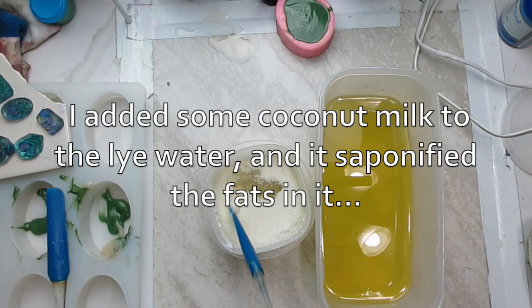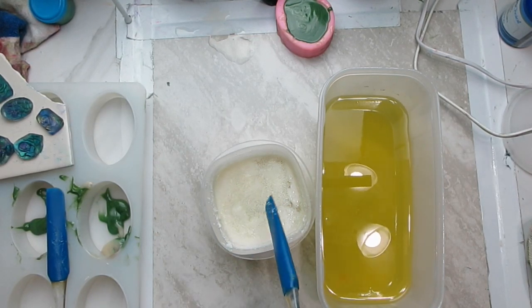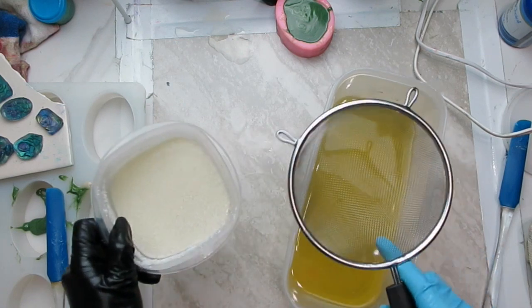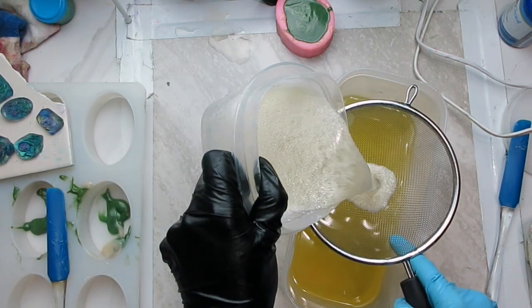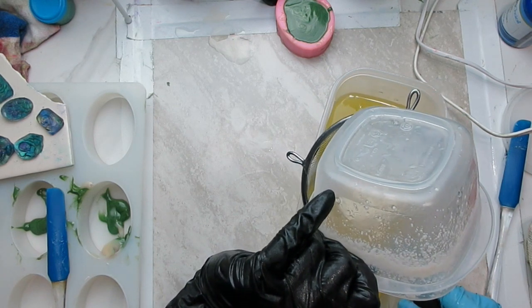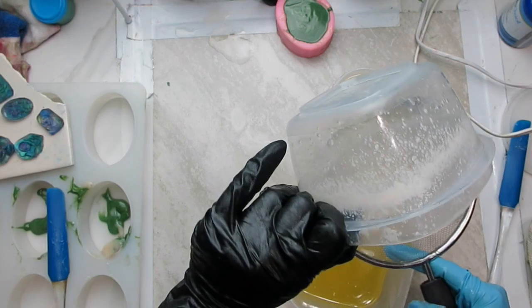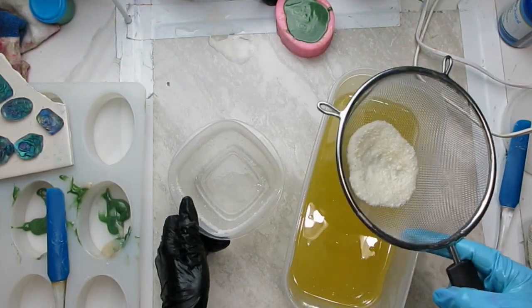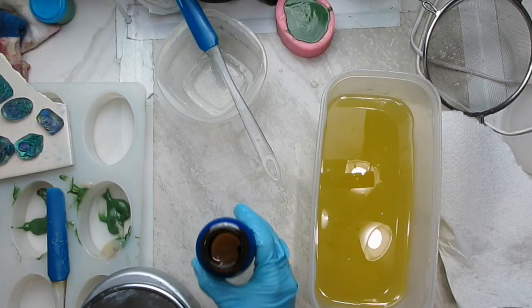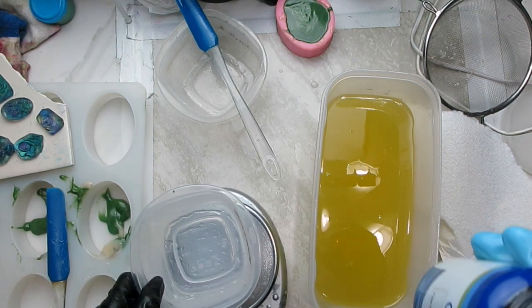Now, the lye water solution looks white, and you can see it has little pieces on top because it has a little bit of coconut milk in it, and it seems that the fats in the coconut milk reacted with the lye, so the lye somewhat saponified them or turned them into soap already. I went ahead and strained most of it, and I just left a little bit in the actual mix.